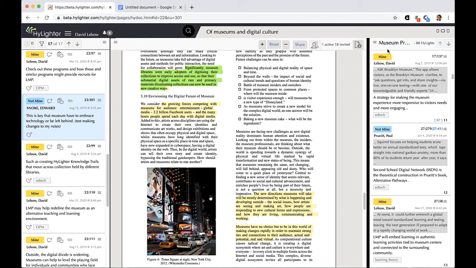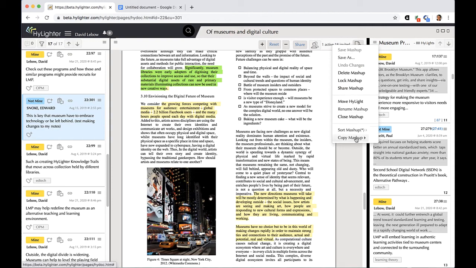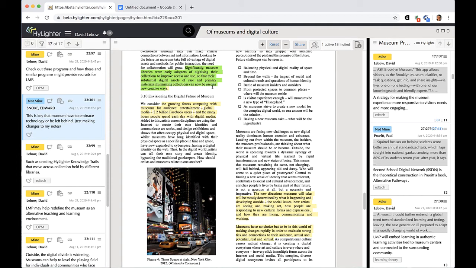If desired, you can export the content of a HyTrail in various formats to other applications, such as Word or Google Docs.